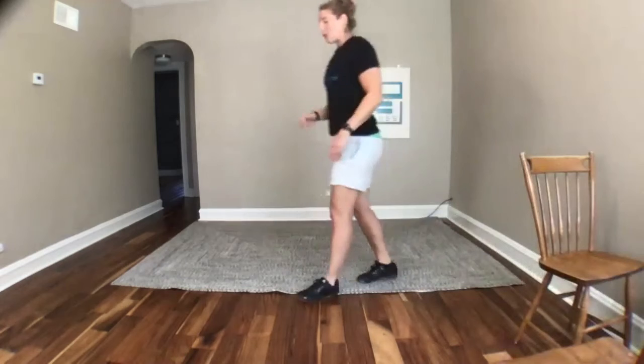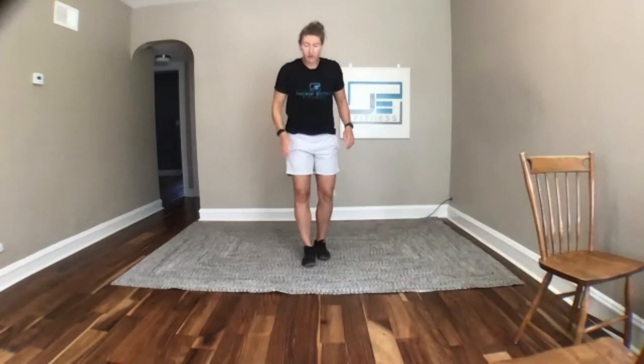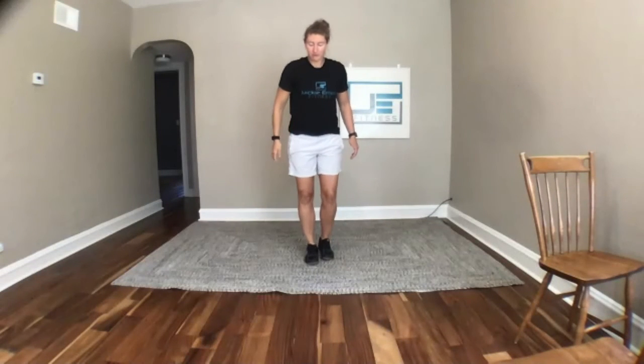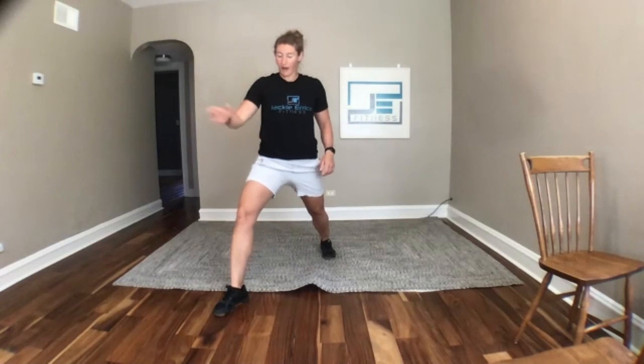All right, so now we're gonna go back to right leg forward, but I'm gonna have you step out to a 45 degree angle here. So, first round we were straight forward. Left leg behind you, your toes should be straight, but I want your right leg coming out at 45 degree angle. And same thing, we're here. Pull those shoulders back here or reach those arms back. All right, again, don't push your knee forward, push your hips forward. 15 more seconds.